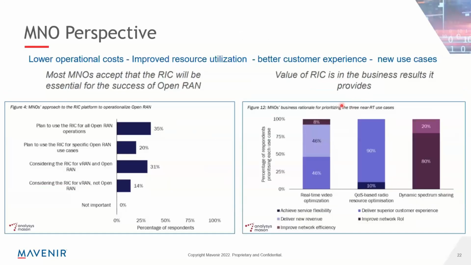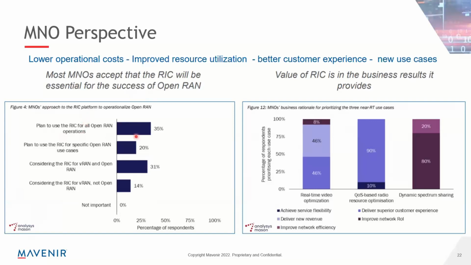So that's what is represented here. There are only a few analyses and research done for the RIC, because it's new, but this is one of the good analyses that we have, which Analysys Mason has done. It covers the MNO approach to the RIC platform, like a questionnaire to see how you're going to deploy and what your view of deploying is.